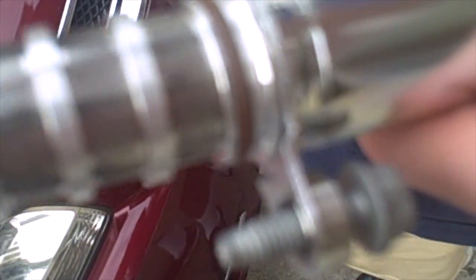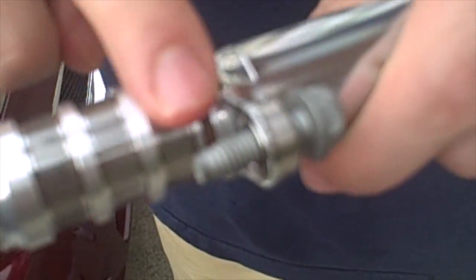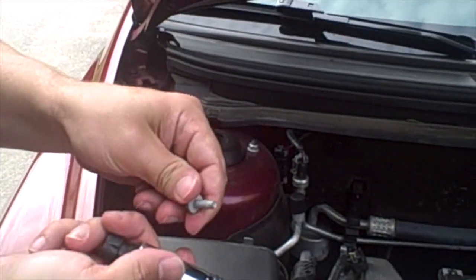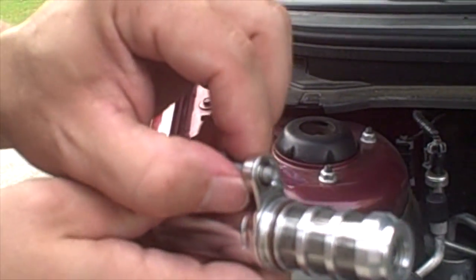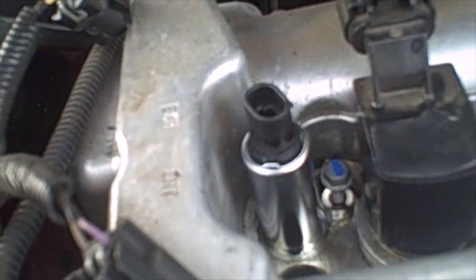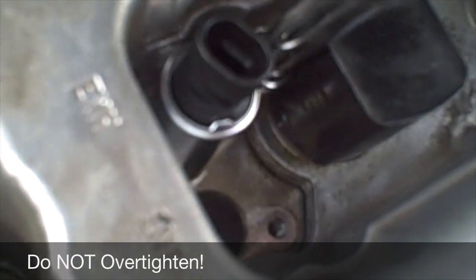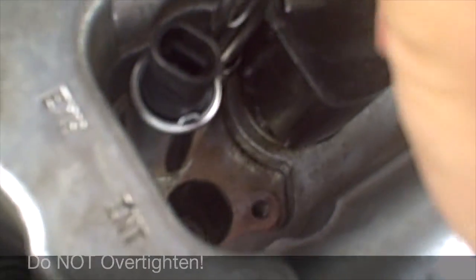On the new solenoids, there is a little brown O-ring around the body. You are going to get a little bit of motor oil and put a film of oil all the way around that brown O-ring before you slide it back down in the hole. The screws on these solenoids are not captive — there is a little rubber grommet in there so they will hold on pretty good as you put it back down in. Line the solenoid up with the hole and the screw up with its hole, slide it back down, give it a good push so you hear that snap, and then hand tighten that bolt. The specification for this is 7 foot pounds.